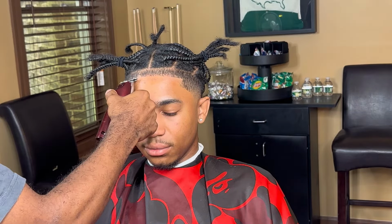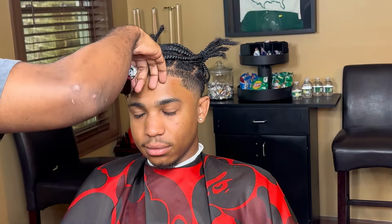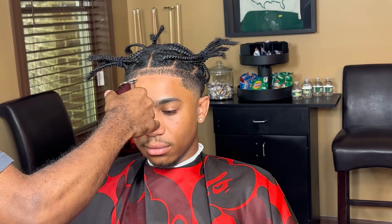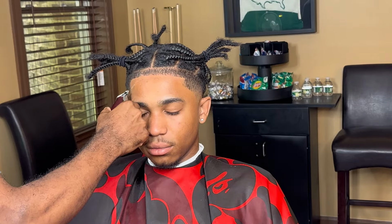It's really light. Once you find your line, you want to always look at it from different perspectives. Like look at it from the mirror, maybe go behind them and look at it from that angle from the mirror. And just try to look at as many perspectives as you can, because it might seem straight in your perspective, but in another perspective, it might look crooked. So make sure it's straight in all perspectives.